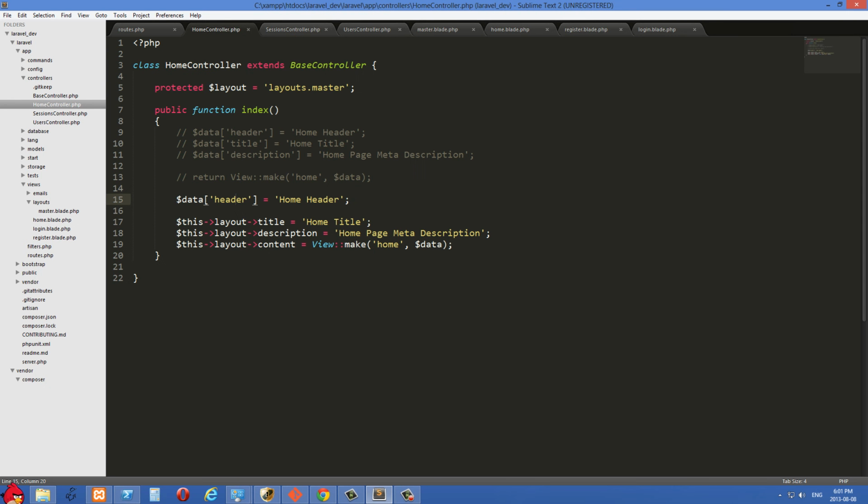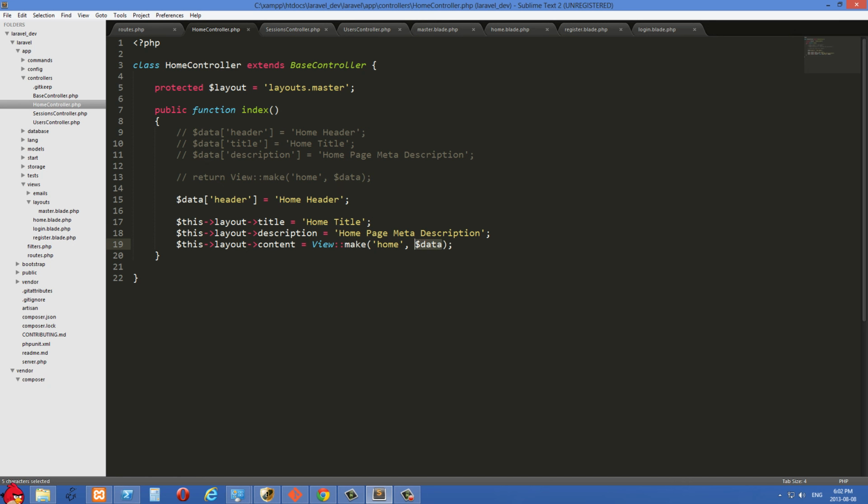But for the master file, the way that I'm passing that data over is by setting properties of this class layout variable here. So we have this layout title, and then set your title there, this layout description, and the description for that. And then finally, we have this layout content, and that is set to view make home.